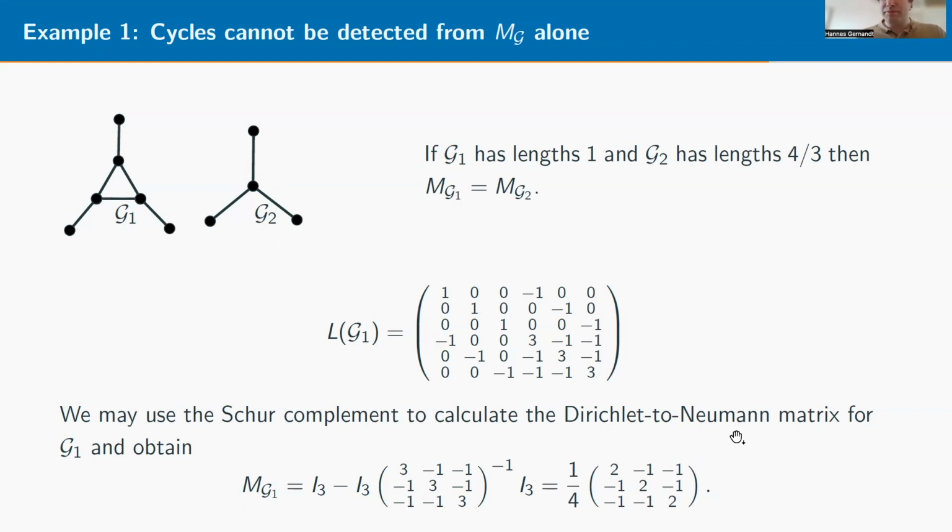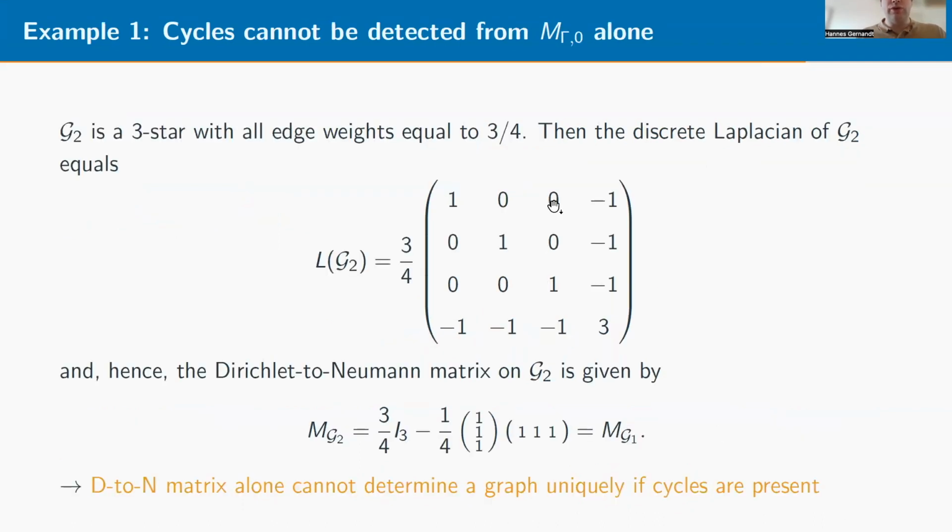Okay, so this is the first graph. Let us look at the second graph. You can do the same, it's a star graph. So again, you have 3 boundary vertices. So on the graph Laplacian, we have this one. This is the weight, and since there's only one edge, you have directly this weight here. And there's this one center vertex, the interior vertex, which is connected to all boundary vertices. So this is again a graph Laplacian. Again, you can apply a Schur complement. Here, inverting this entry is much easier. You might not remember the matrix from the last slide, but it's easy to check that, in fact, this is this matrix again, so both coincide.